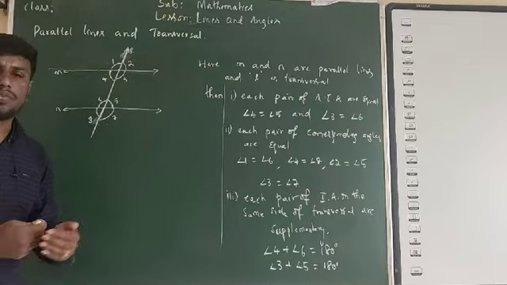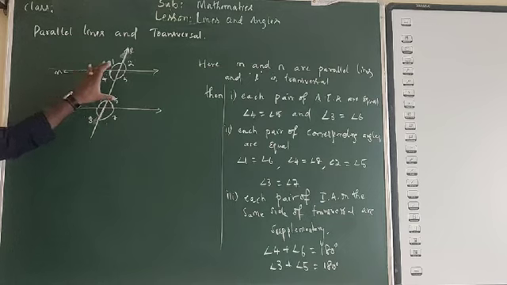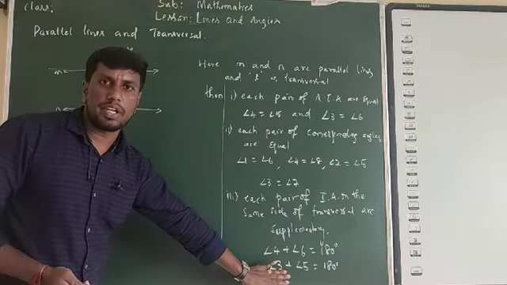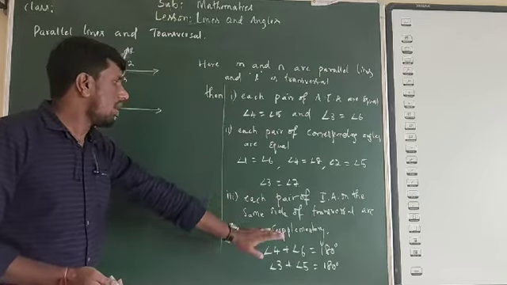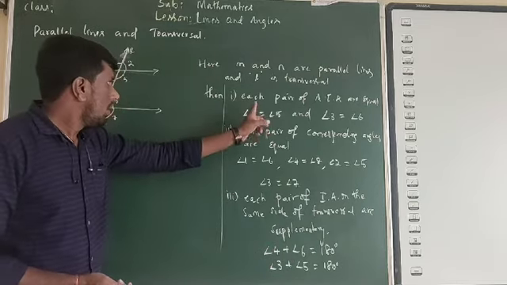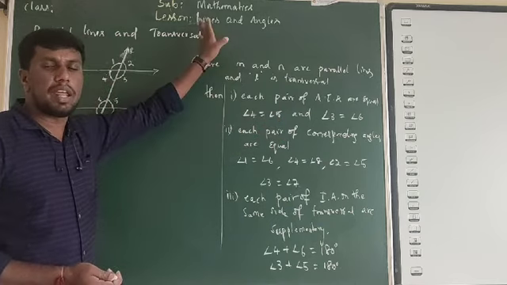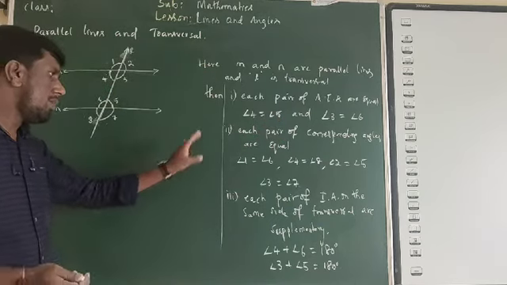Remember these points. This is very, very important. If two lines are parallel, all these three conditions are satisfied. Okay? But to prove lines parallel, not all the conditions are required. If this one is equal, then I can say that the lines are parallel. Okay. So I'll be sending this.